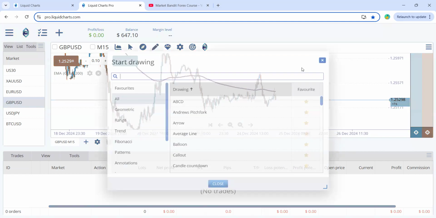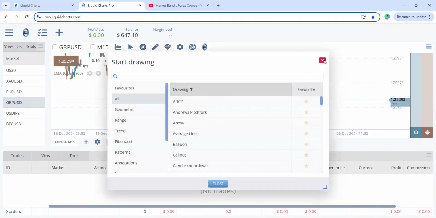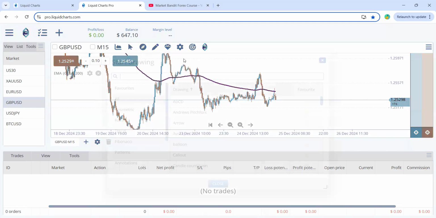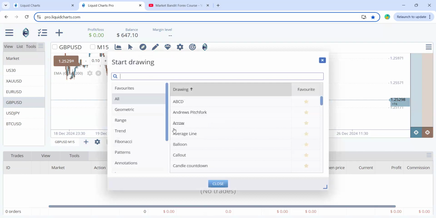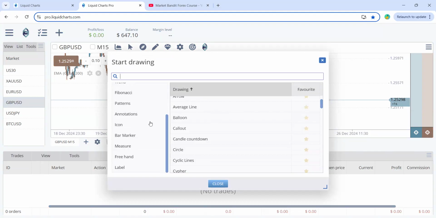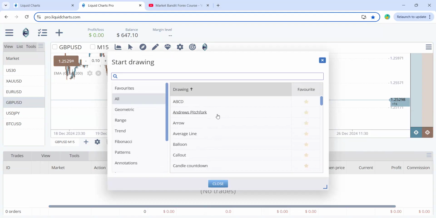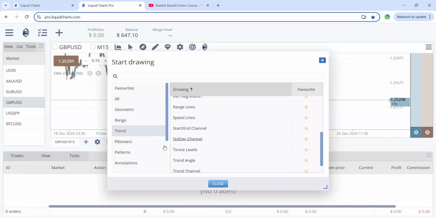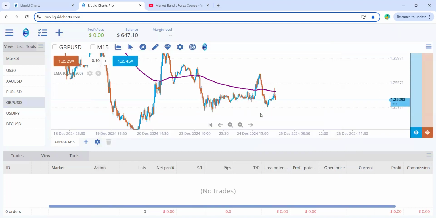Let me see if I start drawing. One second, guys. So drawing stuff, Fibonacci's. If you click the drawing tool here, you can draw a lot of stuff, Fibonacci, all that stuff. You can start drawing trend lines and all that stuff. All this good stuff, guys. Like I said, I don't use all of this completely, but this is at least to show you guys where it's at if you want access, right? We can start drawing stuff.